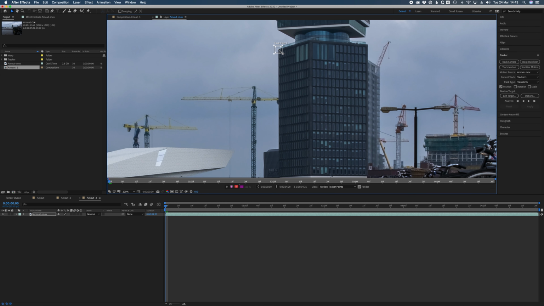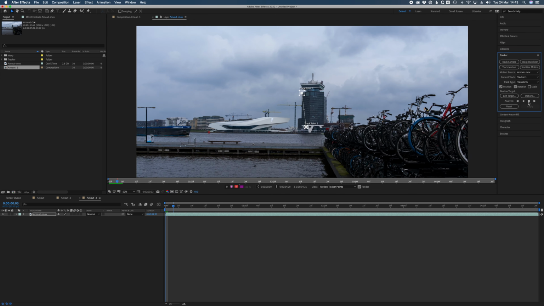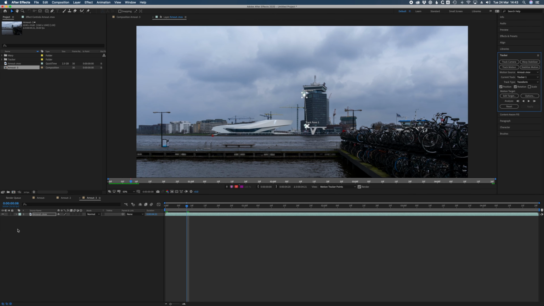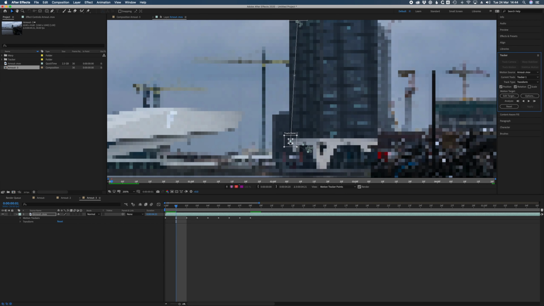So I will decide, I think on the tower, I will put the first point on the top of the tower, and the second spot at the end of the tower, where is the white column, and then I will click forward to see if I can make it by itself, but yeah, it doesn't look like. So what I will do manually every frame, adjust the spot.